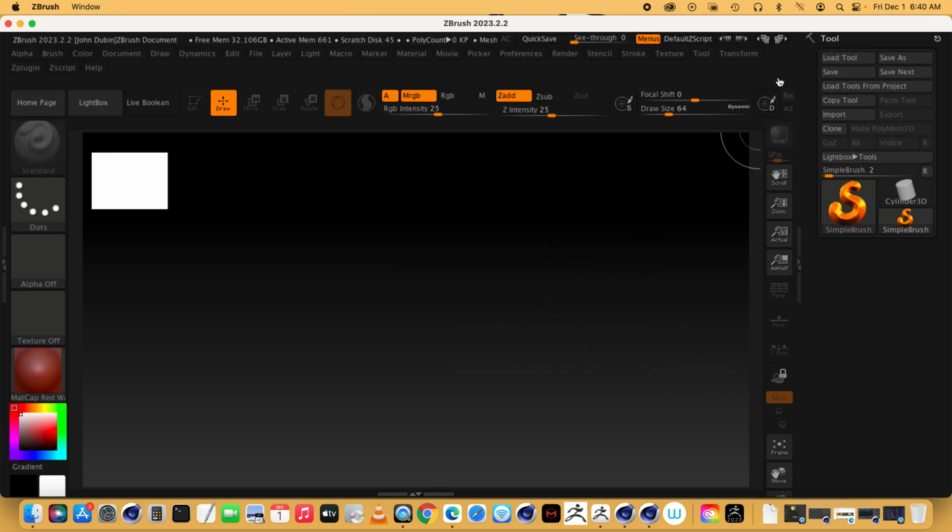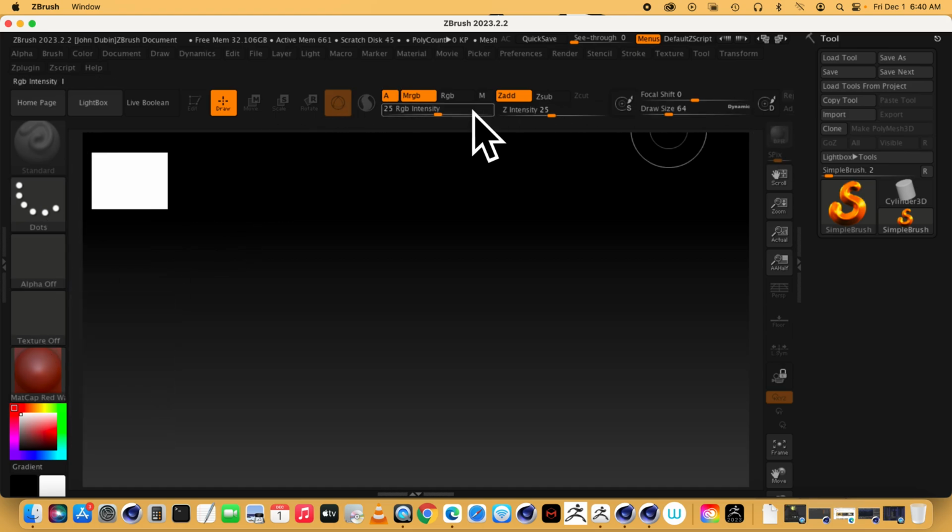ZBrush is really tricky. The way that it's laid out isn't normal, but most of the main tools that we're going to use are going to be over here on this side in this toolbox when we start working. And there's a toolbar here on the side, but we don't use it that often. And there's a toolbar over here on this side, and we don't really use it that often, except for the very top one, which we use all the time for brushes. And then when we start painting our sculpture, we go into some of these other ones.